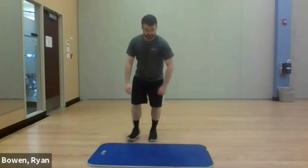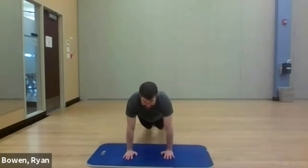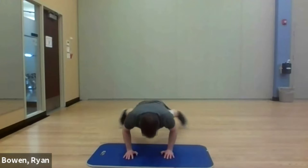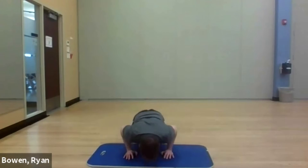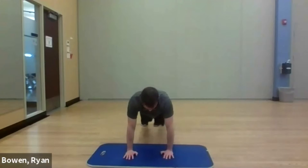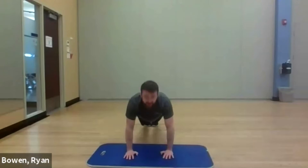Next up: push-up jacks. In the push-up position, we're going to go out and in with the legs. Here's how I want it to look — three times on the way down: one, two, three — and on the way up again three: one, two, three. Go with that pace if you can. If that's too much, you can do a push-up then sidestep, sidestep — you've got options. Last one, hold plank, and all done.